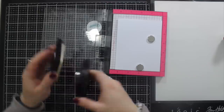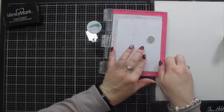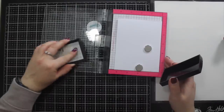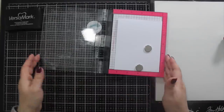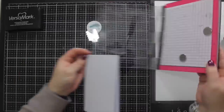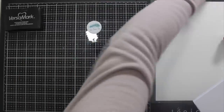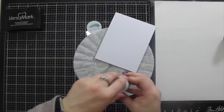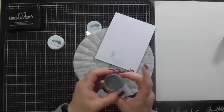But yeah, I've picked my sentiment, I lined the banner up to make sure that it was sitting in the right position, and then used my anti-static powder tool, and then I Versamarked that down. I did give a double stamp, as I think I almost always do that, if not 2 or 3 stamps, just to make sure. And then I've heat set that as well, again in the Silver Dollar, just to keep some nice continuity running through.